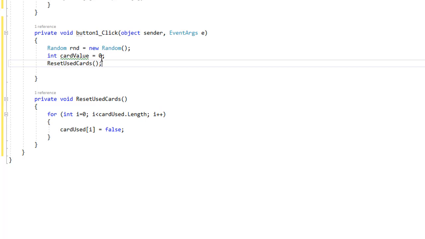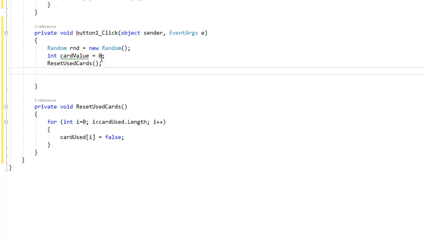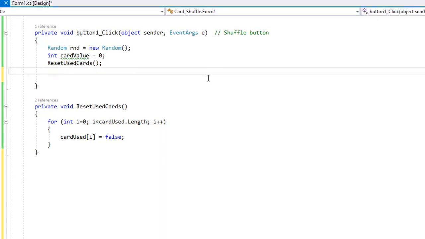I'm going to come back up to our button for the shuffle. In fact, I'm going to put a little comment here. This is the shuffle button, since I didn't name the button like I should have. So to shuffle all the cards, we're going to use a for loop with a do loop nested inside of that. The for loop will simply go through each of the labels, and then inside of that we'll use the do loop to make sure we don't use each card more than once. And in that do loop, we're going to use the cardUsed value to guarantee that.